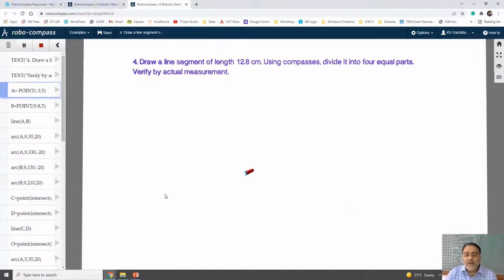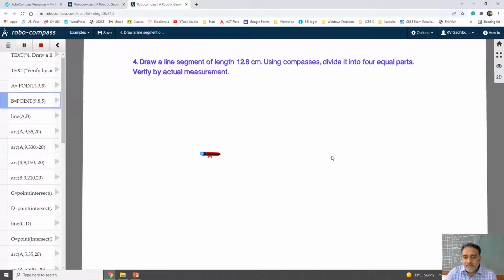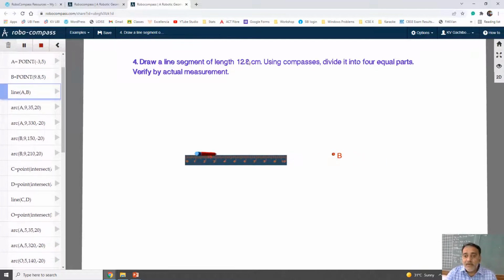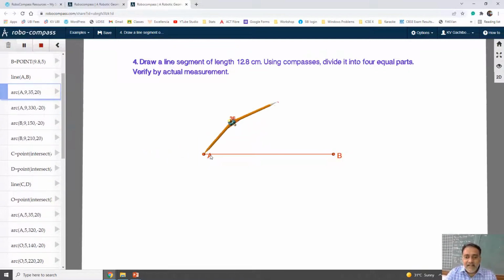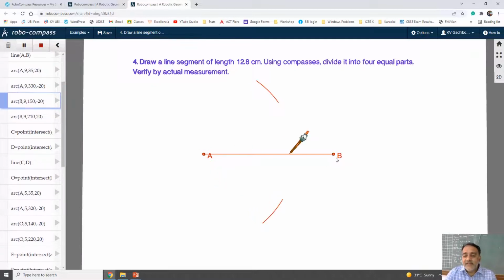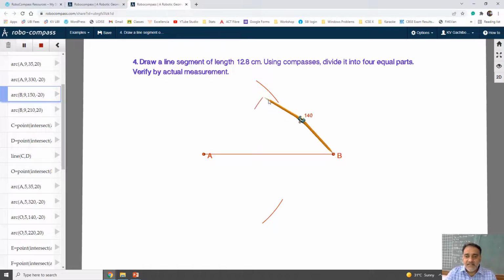चलो point A और B ले रहे हैं हम लोग. A, B. Then we will join these 2 points by using a ruler. और इसका जो length है वो 12.8 centimeter होना चाहिए. Okay, so now with center A we have to draw 2 arcs on both sides and the radius should be more than half of AB. ठीक है, दोनों तरफ draw कर लिए. With the same radius with center B we are going to draw on both sides.